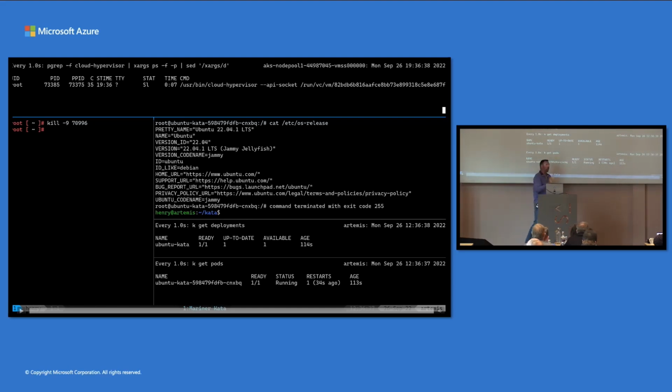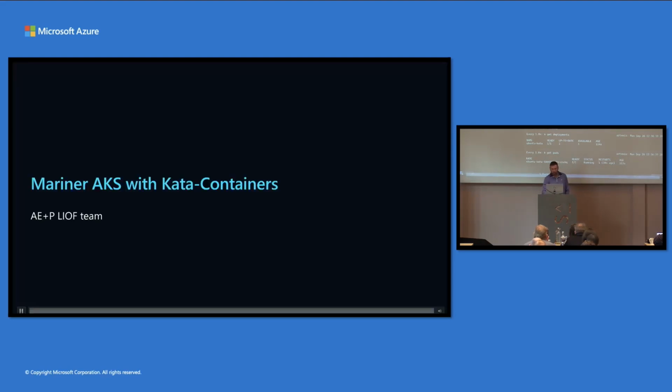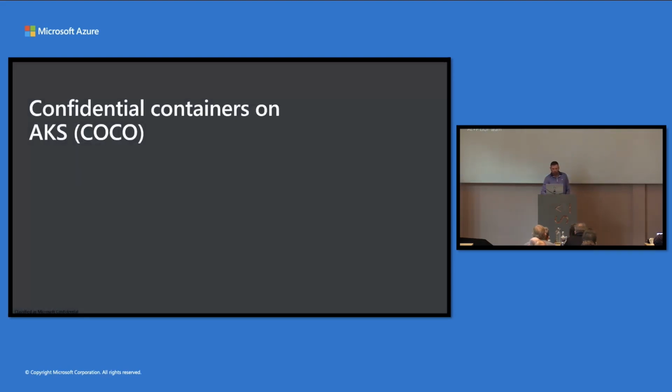If everybody's aware of Mariner, it's our container optimized OS that we have out there as well. Everybody's probably following our story about Ubuntu 18.04, Ubuntu 22.04, and now Mariner. There are some things there around the kernel and so on. A lot of our development right now is going right into Mariner because we own it from top to bottom, so it's a quicker integration stack. So if we look at this from an implementation perspective, this is predicated on the Mariner OS.